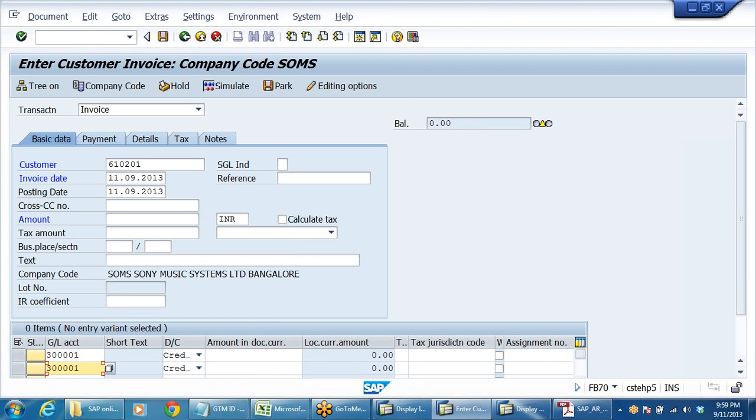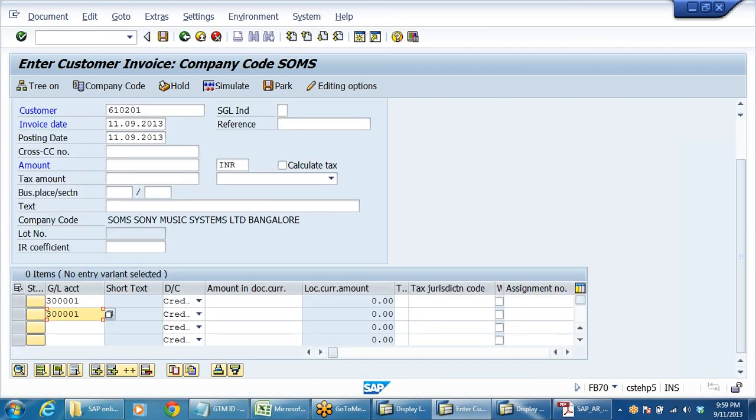and 3 lakh 2. So if you have more number of products, sales can be reflected like this. It is credit anyway. Customer account is debit, sales account is credit. Say here 75,000, 50,000.